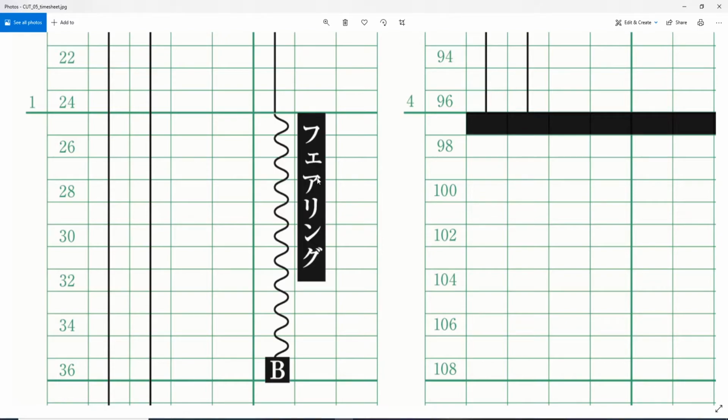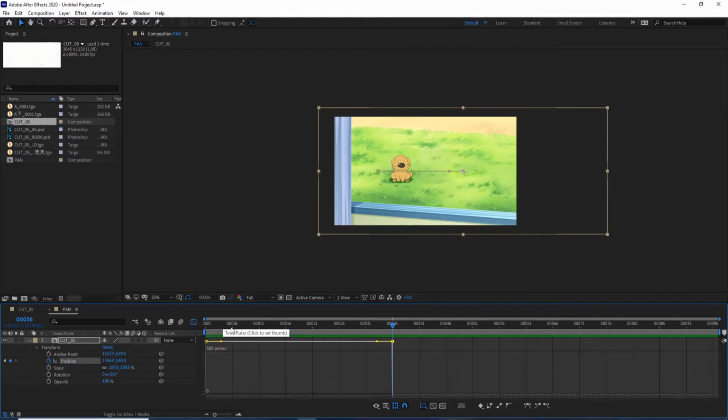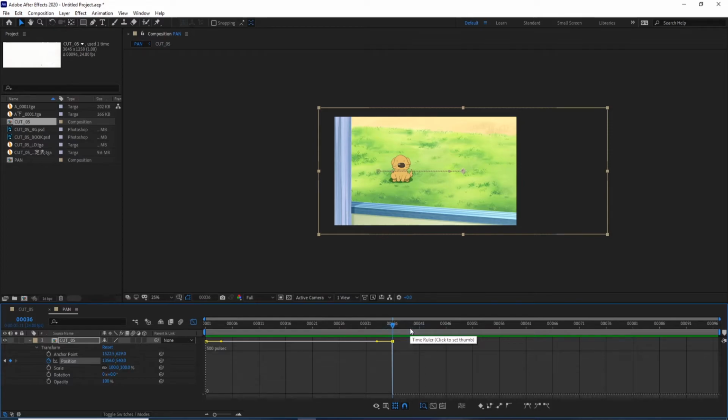We have to add an effect called easing. Easing means to have a change in speed, such as slowly starting or stopping an action. So let's head back to After Effects. This button here is the graph editor. We will use this for the easing. When you turn it on, your timeline should change to a graph. We are looking for the speed type graph, so go down and click the choose graph type and options button and choose edit speed graph. Use this speed graph to change the speed of the action. The speed at the bottom of the graph is set to 0.